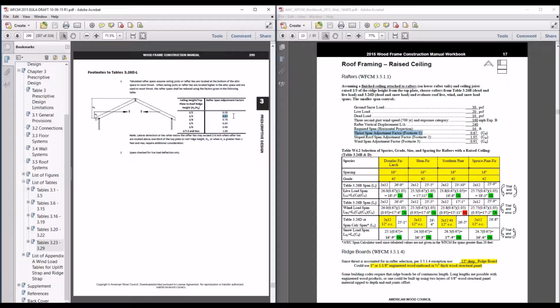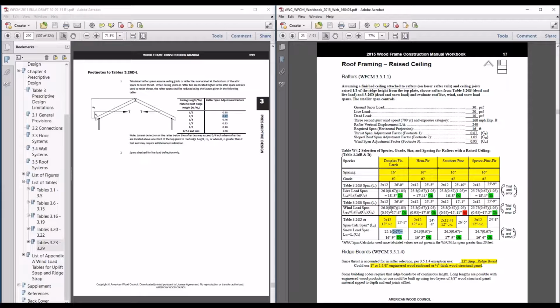And again, that's accounting for additional moment that's put on those rafters when you raise it up into that attic space. We've done a lot of the math here and made it a pretty easy calculation for you. You come back over to the workbook, bottom of page 17, and we're going to apply that 0.67 factor here to the snow load application. We're actually going to apply it to all of them, because that additional moment is going to be there no matter what.